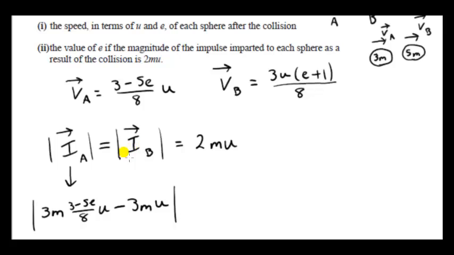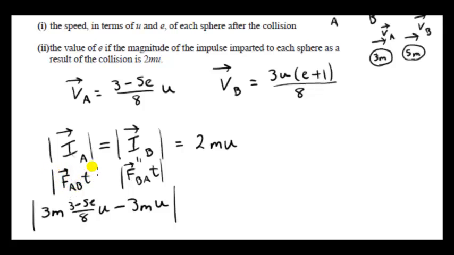Now we saw that because of Newton's third law, these two quantities are the same. Well, the magnitudes are the same. The impulse imparted to sphere B is the change in the momentum of sphere B. So it's just the force on sphere B due to A multiplied by the time taken. Okay, so that's what we saw in the previous video. And here we're getting the magnitude of the force on A due to B times the time taken for the collision.